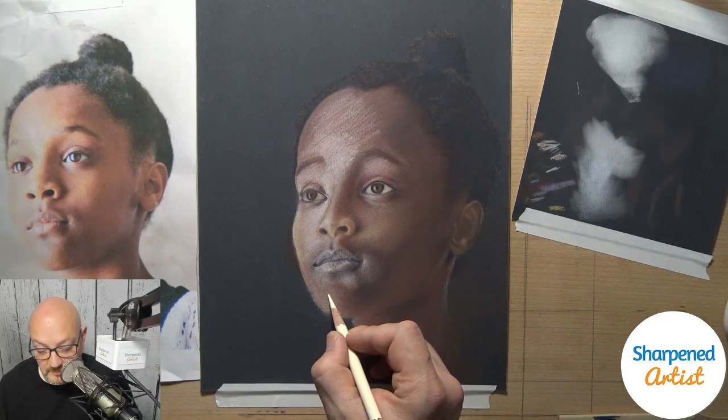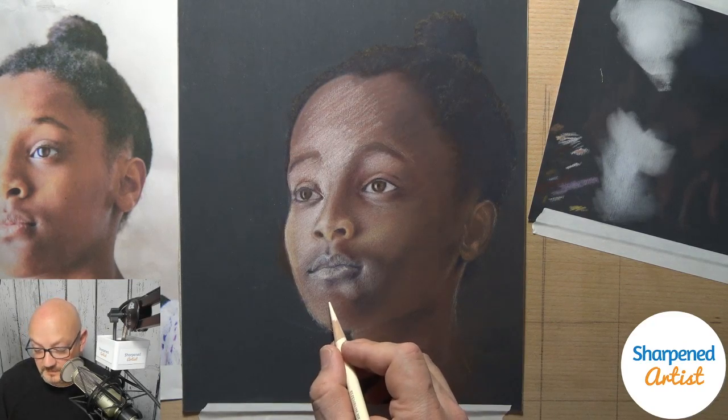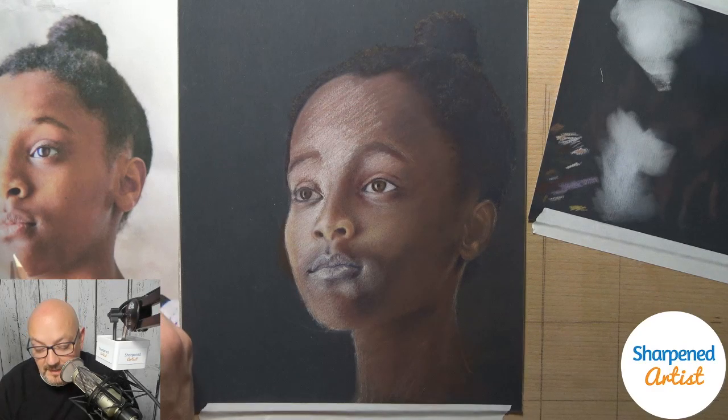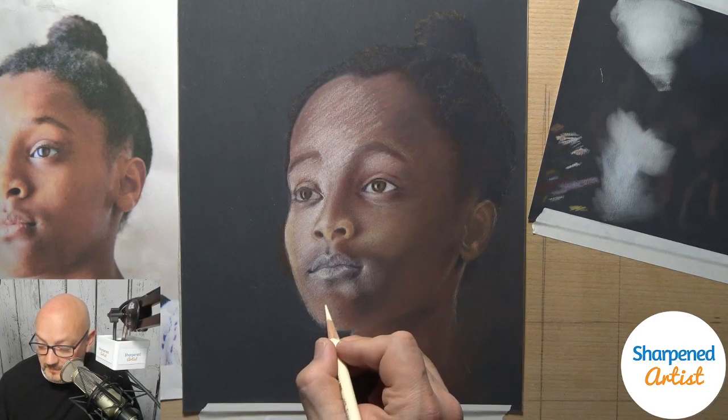So if I can determine where some of the pinnacles in these areas are, and if I can zoom in here just a little bit and look at this chin a little bit closer, I could say, and it will still work out even if it isn't true, but I could determine that this area right in here, I don't know if you can see that very well, that area needs to be my pinnacle in this feature.